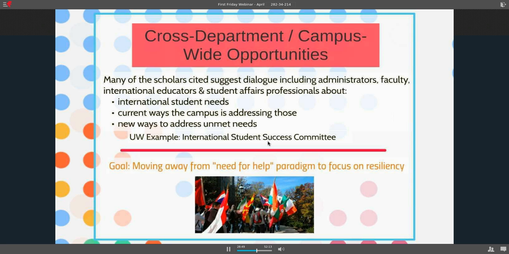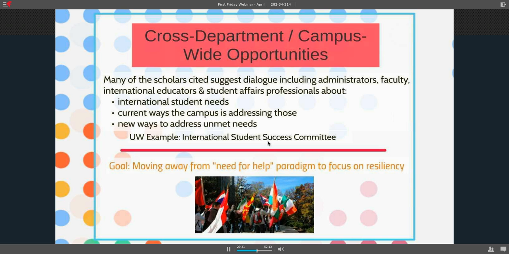So there is residential life representation, there is someone from the counseling center, someone from career services, people from our academic student support services, someone from our undergraduate academic advising office, two people actually, I think, from our international student services office, one who works more with some of the visa pieces, one who works more with study abroad and exchange students. There is someone from our community standards and conduct office. There's someone who works specifically with international student admissions, and there are probably 1 or 2 others that I can't think of right now. So it's a committee made up of a lot of different people.